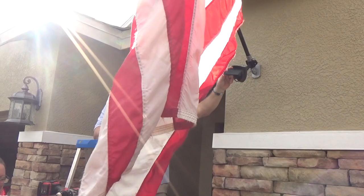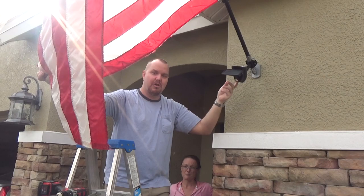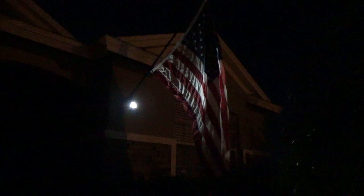We also got this solar-powered light. Come here, flag. The solar-powered light, great way to show your spirit. It wasn't that much. It charges and it adds illumination to our flag, so very nice. No batteries either.